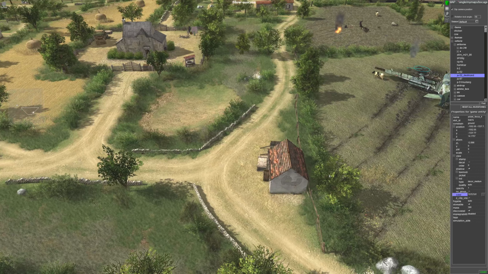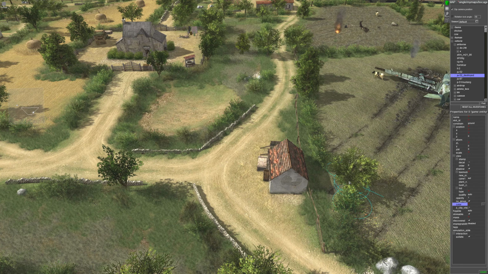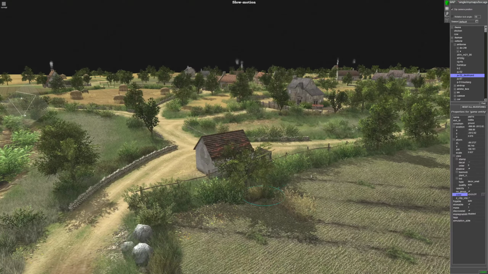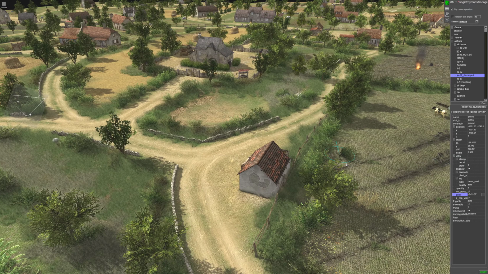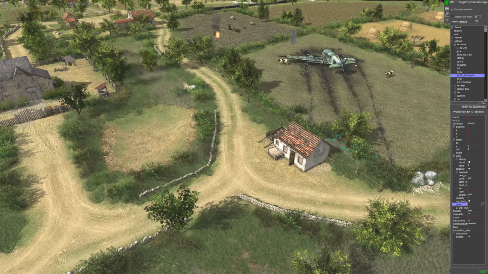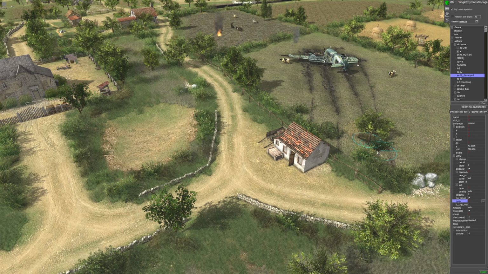So what we'll do here now is we'll take some of these trees, and we want to spread some of this stuff that got busted up over here. The trees specifically we're looking for. And it was busted over.